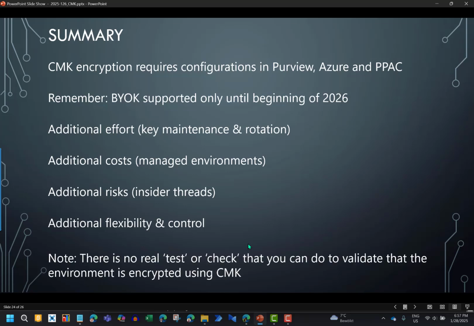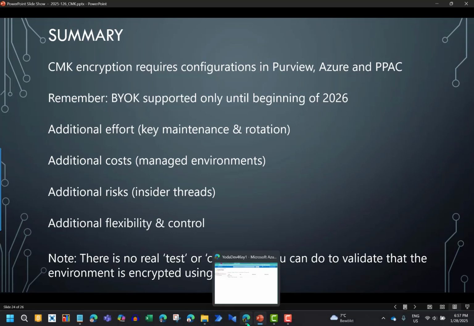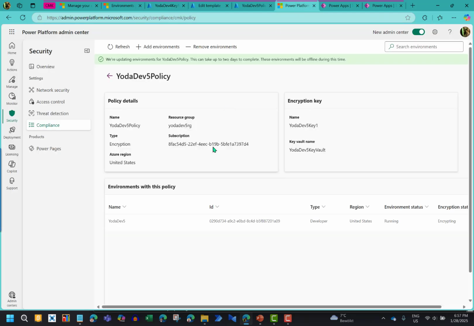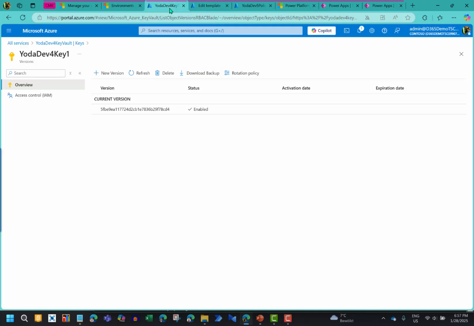And at the end, if you ask, hey, how can you test whether this encryption is really in place or not? Well, there are only two kinds of things. First thing is, you just come here, you just see the status. If you don't trust this, well, you can play around, delete the key, have a look at your environment.